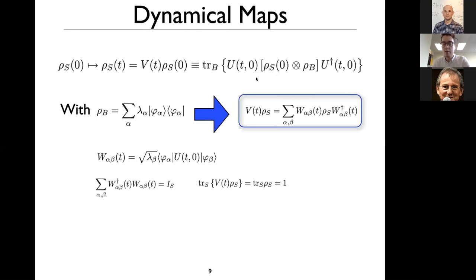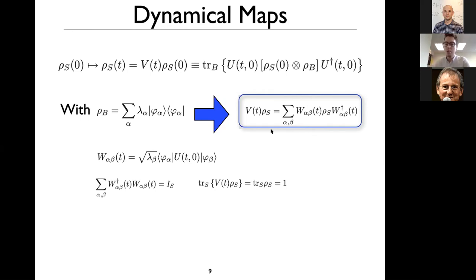Okay, just to point out that the key ingredient going into the construction of the dynamical map is this assumption of initially uncorrelated system and environment. Taking a fairly generic approach, we use the spectral decomposition of the reduced density operator of our environment and plug this into the formula at the top, to write the dynamical map in this representation. These operators W are operators which act only on the Hilbert space of our open system. What's important about this representation is that it admits a so-called Kraus decomposition, such that this map is completely positive and trace preserving.